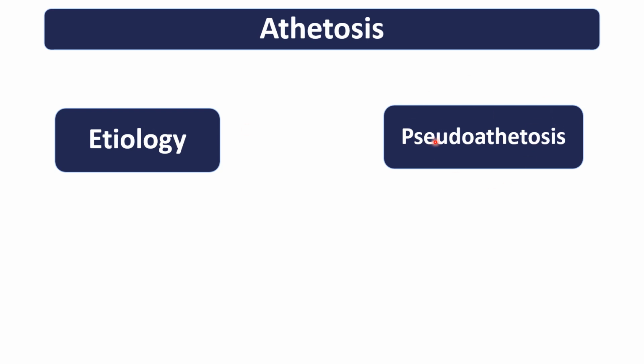We label it pseudoathetosis or sensory athetosis whenever the patient is having the same type of movement due to the loss of position sense, as seen in parietal lobe lesions or peripheral injuries. Example, in tabes dorsalis, in which peripheral nerve disease is there. In these conditions, abnormal movement will be more marked when the eyes are closed. So the patient will have more abnormal movement when having no sense of position. So we have to tell the child to close the eyes.